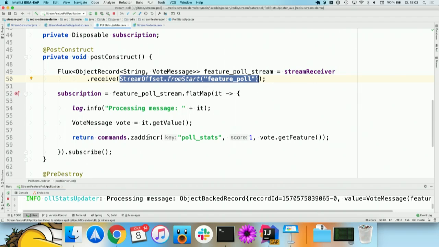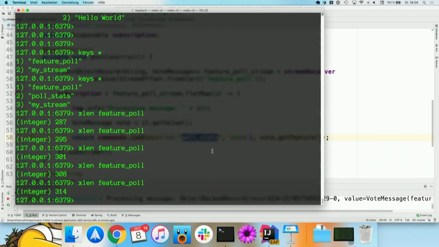Internally, I'm incrementing a sorted set, which means I'm doing stream map reduce here. I'm taking the options that you've taken and incrementing the value in the poll stats data structure. Let's see where we currently are: ZRANGE poll stats 0 -1 WITHSCORES.